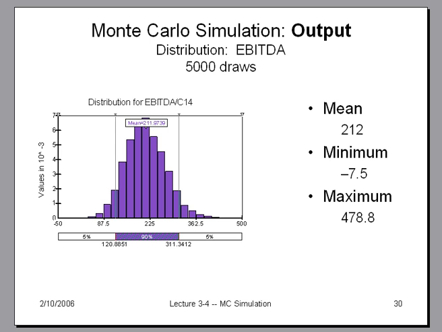Now the outcome of a simulation that I ran of 5,000 draws for EBITDA looks like this, and you can see it's not quite normal. Well, the product of two normally distributed variables is not necessarily normal. The sum is, but not the product. What we see is kind of a long right-hand tail. What we gain from this now is we have a mean of 212. Well, that's what we expected anyway, but notice the minimum given our assumptions is now minus 7.5, whereas our previous worst case scenario was 155. The maximum, in other words, if we got really good draws for both the growth rate and the cost of goods sold, is almost 500.